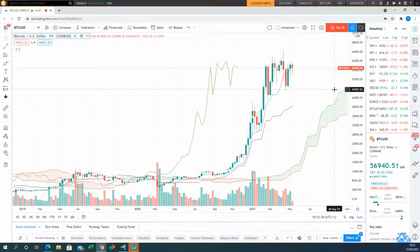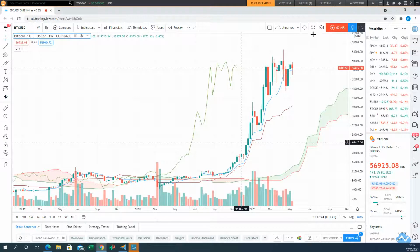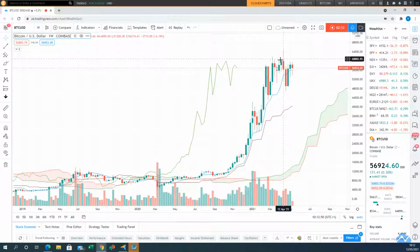So be aware in the back of your mind that we are a bit extended on the weekly. It's forming an entire new base. So it's either going to break out of that base for an upward continuation pattern. So we can predict this move on top of that one, provided it breaks out, and then it has to break past these old high resistance zones on high volume. So that's the risk, as we're moving higher on a little bit of low volume. So that highlights some of the risk.